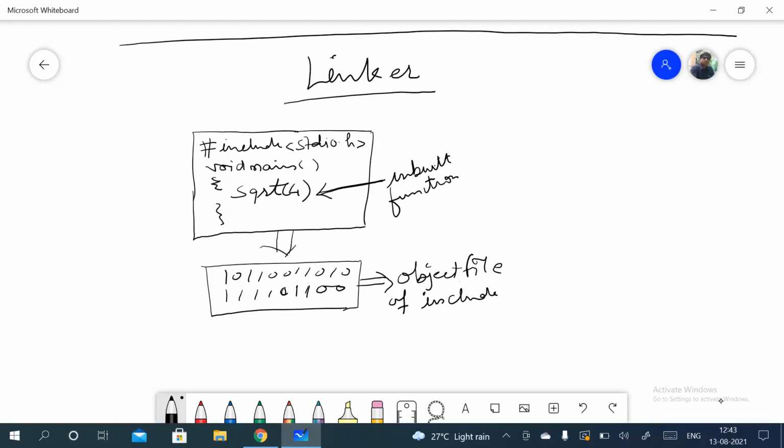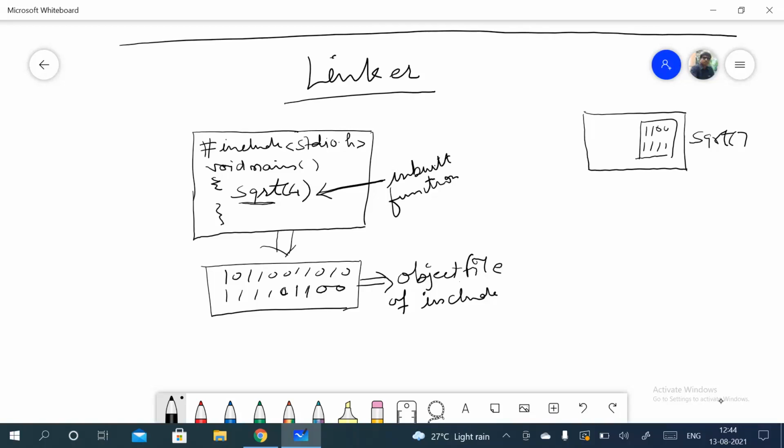It means whatever libraries are required for this sqrt already exist in your compiler, right? So suppose the library code is here for the sqrt function. This is the object file of this sqrt function.